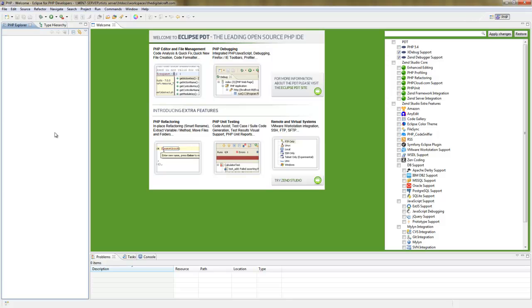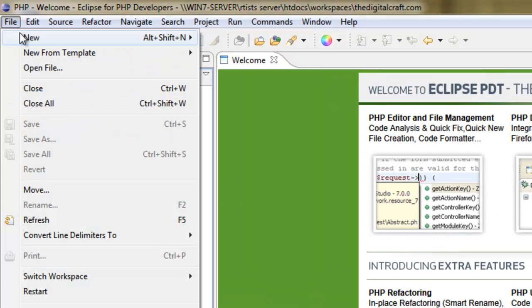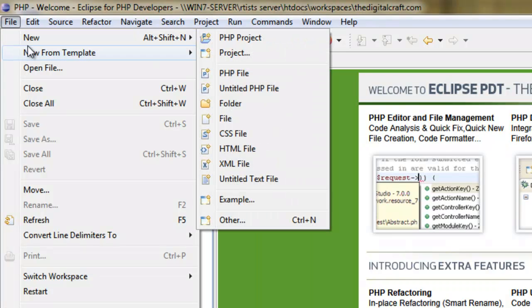I have a framework that I use for PHP that I created. It's a very simple framework. It's actually only 2 files, but I'm going to use that as an example for how to not only create a project but then bring the files into the program properly. There's a couple of ways we can start a new project: either come up to this drop down menu here, or you can go to File, New, and go to PHP Project, and that's what we're going to do.